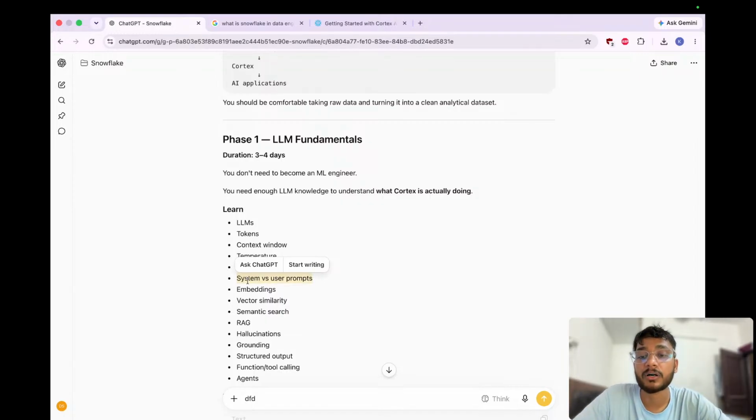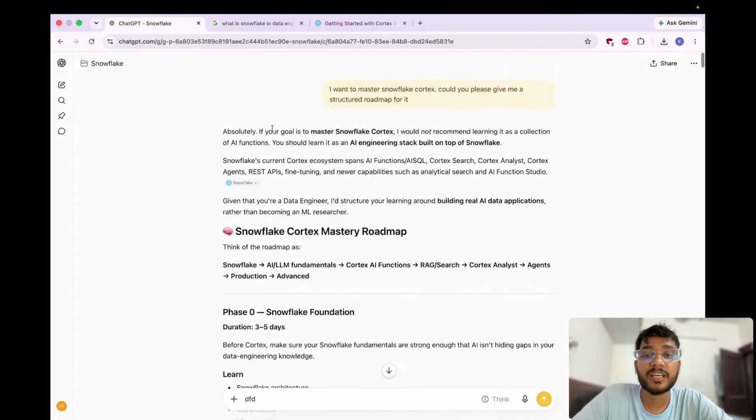Basically, you are giving a context of what exactly it is. That is the system prompt. And user prompts are the other information that you are giving, like I need a roadmap or something. Here, for this, I have written, I want to master Snowflake Cortex, could you please give me a structured roadmap for it.